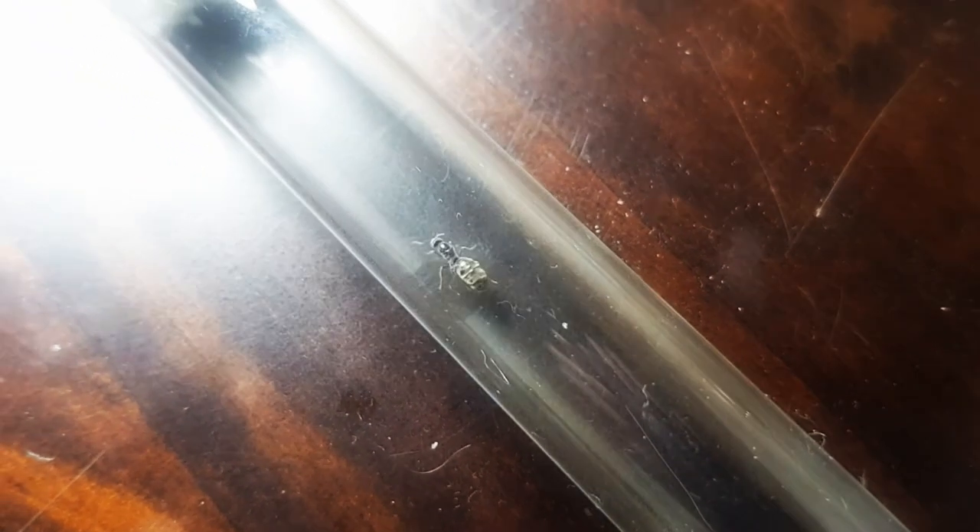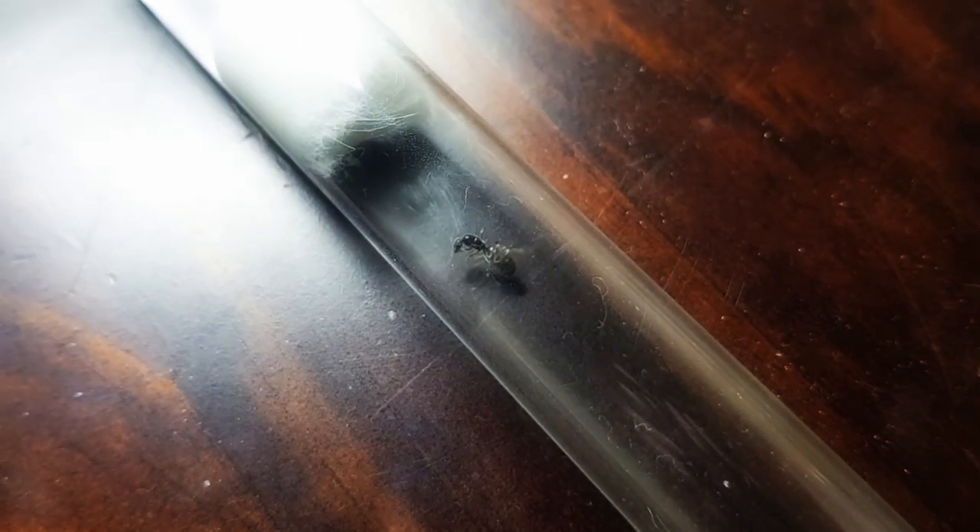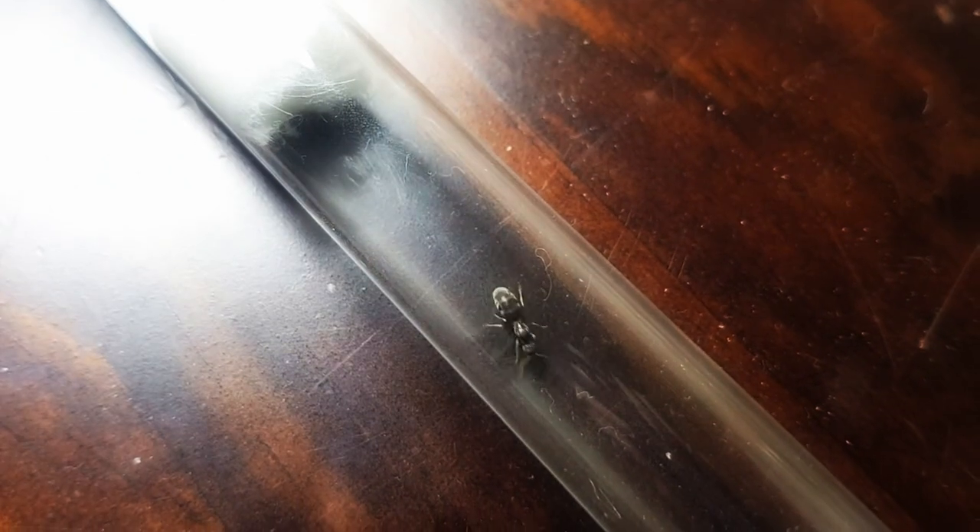So you made it to the end — well good for you guys! Because I thought a great way to end this episode would be to show you this queen I caught just last week in a park on my lunch break. She's quite large and aggressive and turns out to be an Iridominix purpurus queen, or a meat ant. This is really exciting because their colonies number in the hundreds of thousands and they breed really fast. She's already got a heap of eggs and she really doesn't like me looking at her, so hopefully we can get some workers soon and then justify buying a bigger fish tank for these girls.